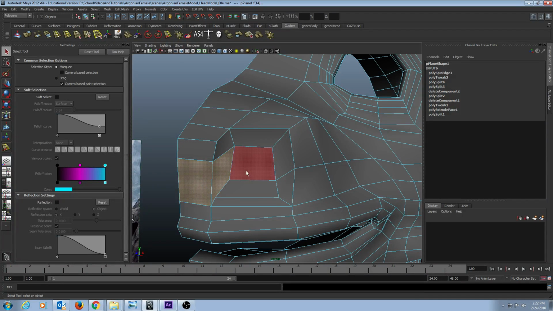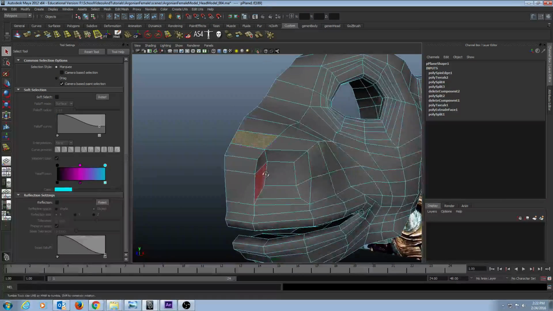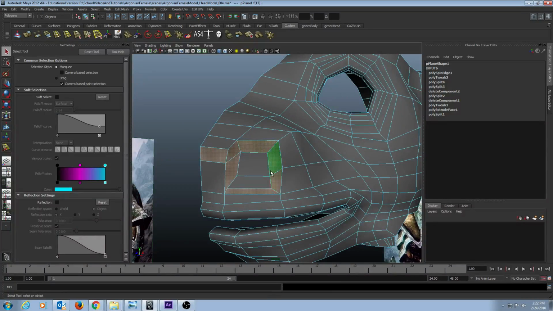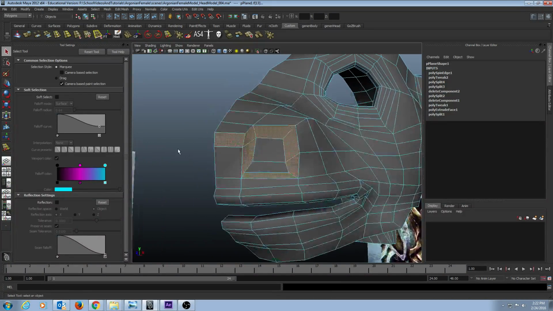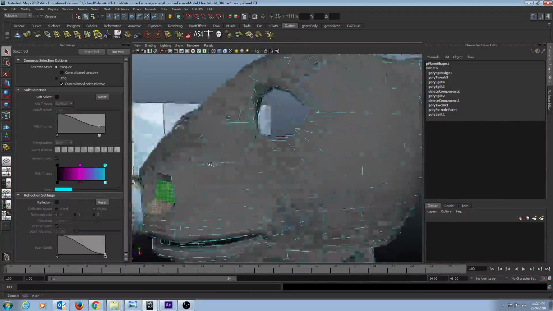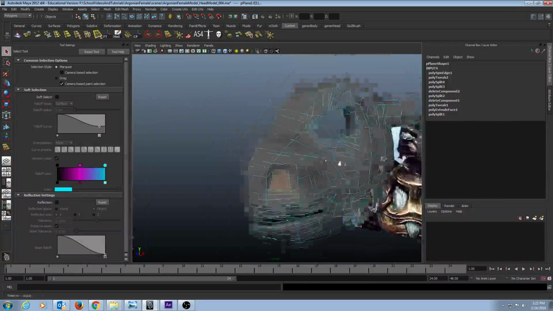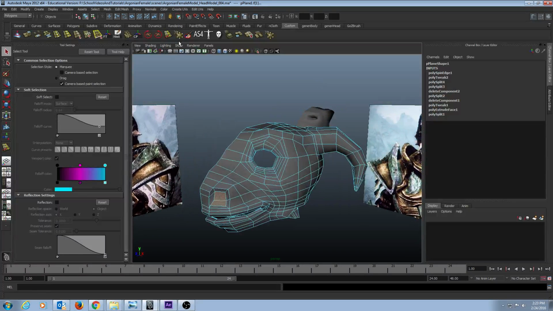Just checking my edge flow. Not 100% pleased with it. It does keep the nostril kind of contained in itself then. Anyway, so there you go. There's some thoughts on a couple extra tools to play with. A lot of these do really cool things, but these ones are pretty good for an assortment of things.